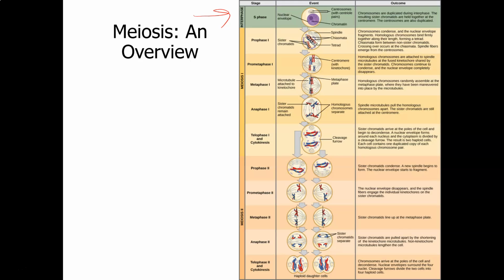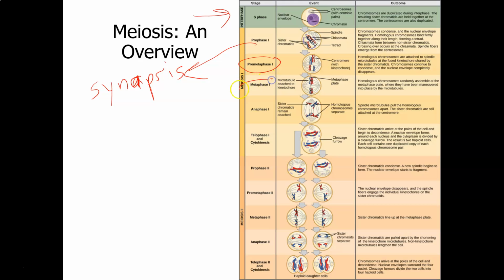But we have to add one more thing, and that is that the homologous pairs match up, and that process is called synapsis. We'll discuss this more in a little bit, but for right now, I just want to tell you, in prophase 1, the homologous pairs match up, and that's called synapsis. And then a process called crossing over, where some of the chromosomes from the homologous pair can actually exchange places, that occurs during prophase 1. Then we have prometaphase 1, which is pretty much the same as metaphase 1. The spindle fibers or spindle microtubules attach to the kinetochores of the chromosomes.